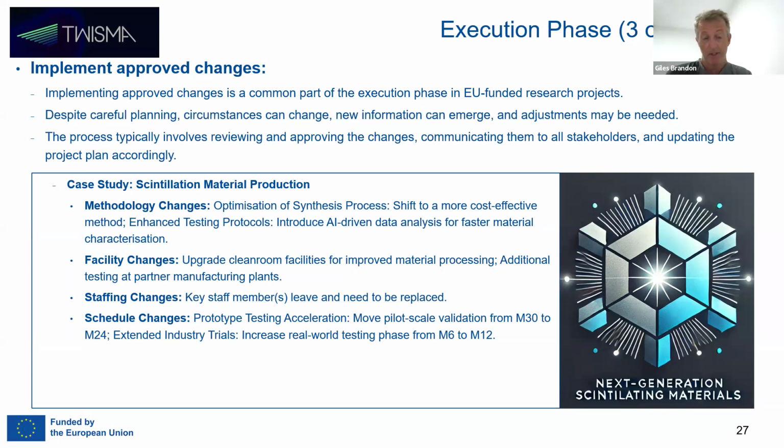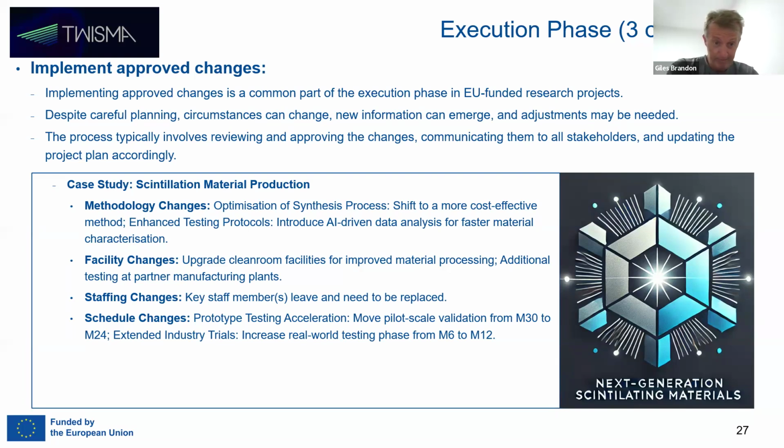In the context of our case study, what are the classic kind of things that maybe change and therefore require some sort of formal approval? Well, firstly, methodology changes, perhaps the optimization of the synthesis process. Maybe there's a need to shift to a more cost-effective method. Maybe there's a need to enhance the testing protocols. For example, maybe you need to consider introducing some sort of AI-driven data analysis for faster material characterization. Those are just two examples.